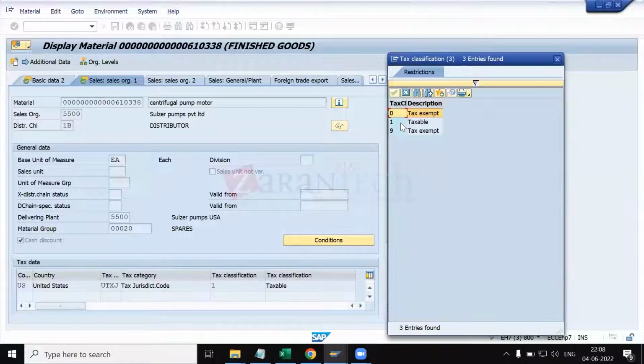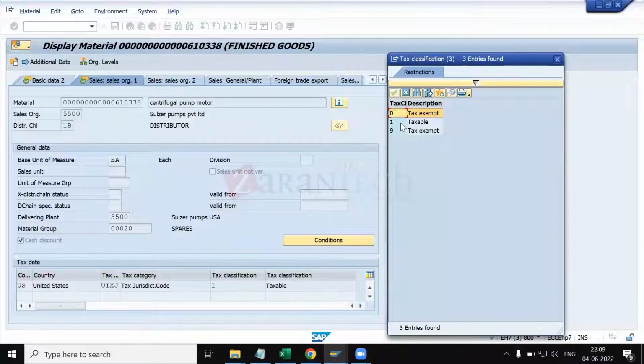You will not find any difference because they have to be in sync, since tax plays a crucial role. The tax consultant will not make such mistakes as applying tax exempt for the material but applying tax for the customer.